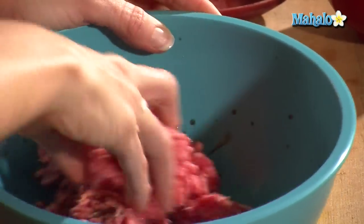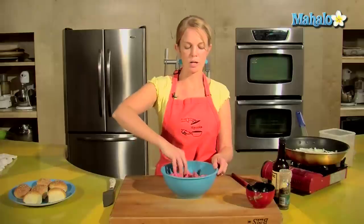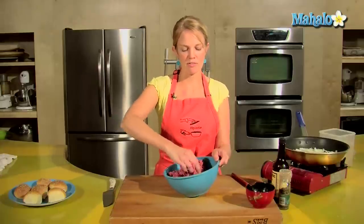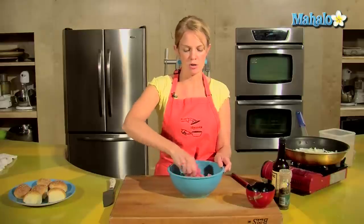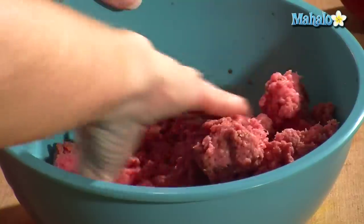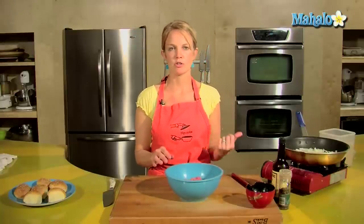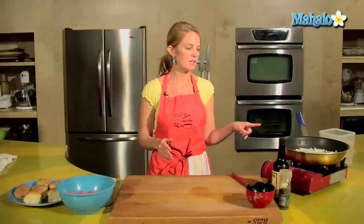Get that mixed up with your hand. Also keep in mind when you're working with ground beef, you want to be gentle and fragile with the meat. If you take it in your hand really roughly and mush it tightly, you'll end up with really tough burgers or tough meatloaf or tough whatever it is you're making. So gently mix in the salt, pepper, and Worcestershire. Definitely want your meat to be at room temperature before you start frying your burgers, so we'll let that sit aside and continue working on the onions.